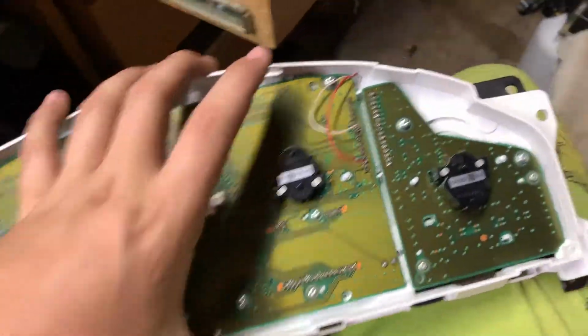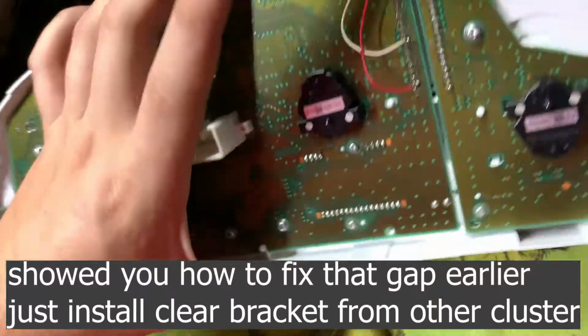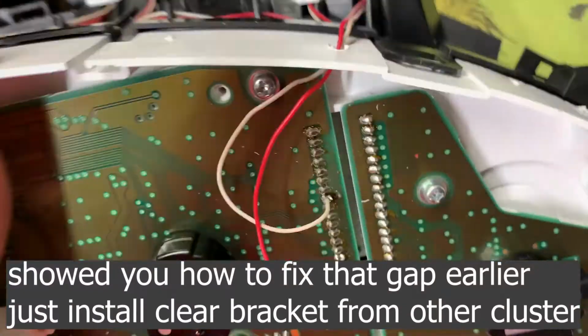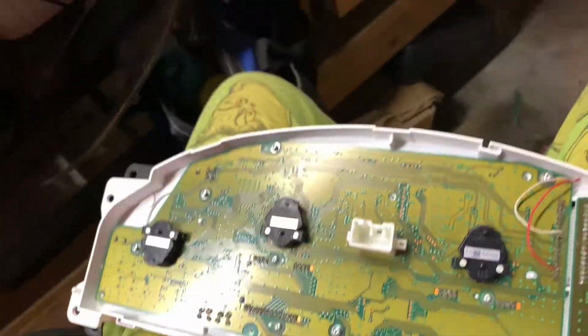Looks like right here doesn't want to fit. I have to trim it. All right, once you've trimmed it to fit, there will still be a little gap here, but I've been told you won't notice it when it's in the car. Drill a little hole right here. I used something like this just to drill a quick hole.